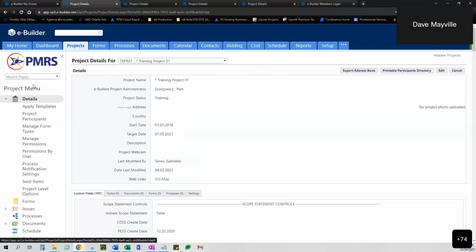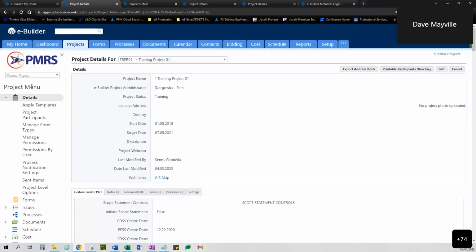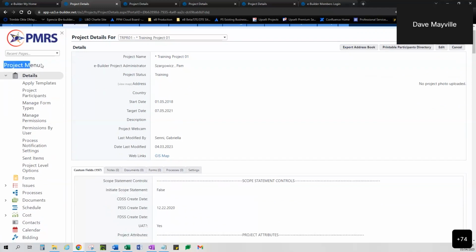This sometimes trips people up, newer users, because they look exactly the same, but they have 2 different functionalities. So if we remember, up here is our global tabs. Think of the 30,000 foot view. And those down here on the left-hand side are from the project menu, which means they are project specific.